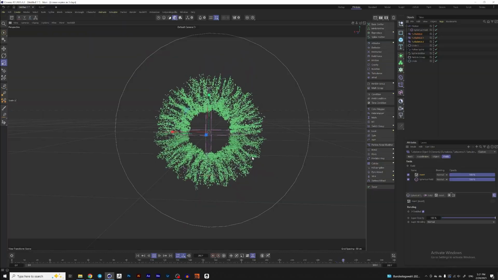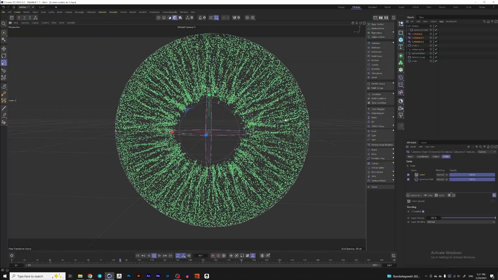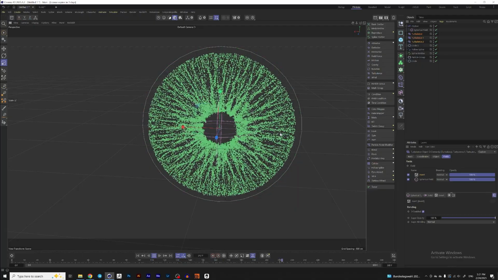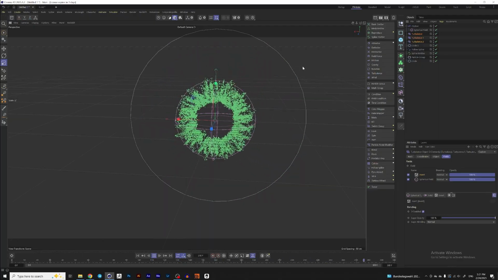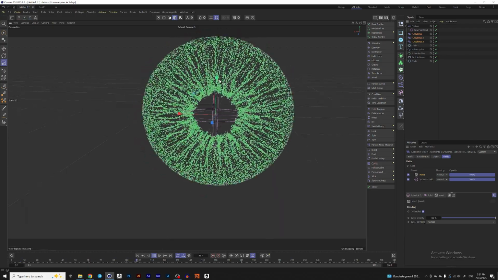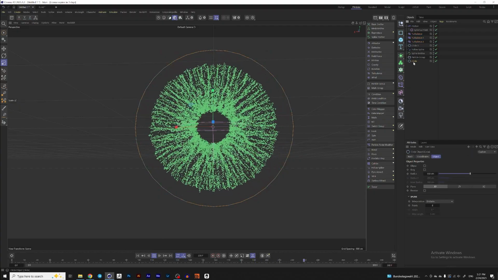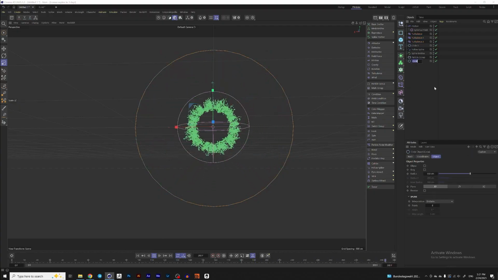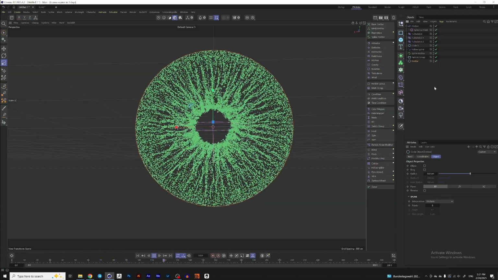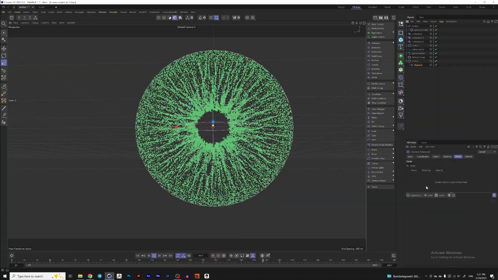So yeah, basically the animation of our particles is almost finished. There are 2 things we need to change. First of all, I don't want this circle to always be that perfect circle, so let's change it. This is our circle, let's rename it emitter, and we add a displacer to it.